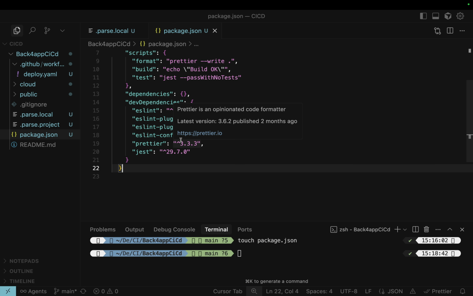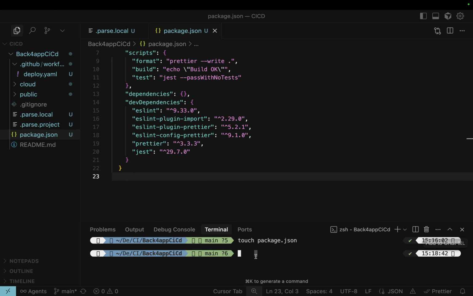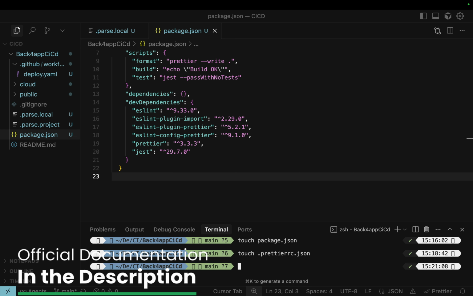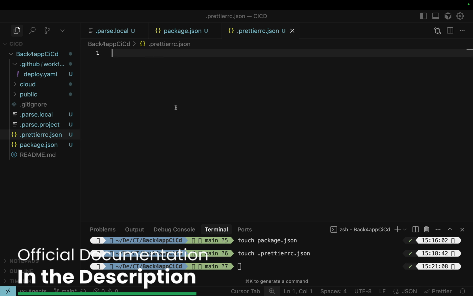So let's create a new file called .prettierrc.json, where it's going to have the configuration for Prettier. So once again, touch .prettierrc.json. And here it is. I can expand this and paste some content in.